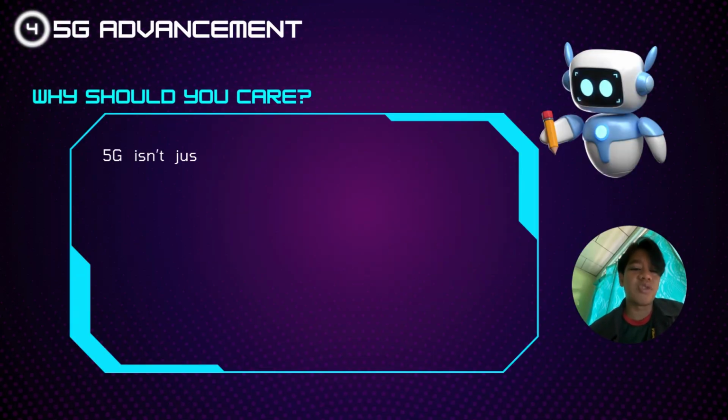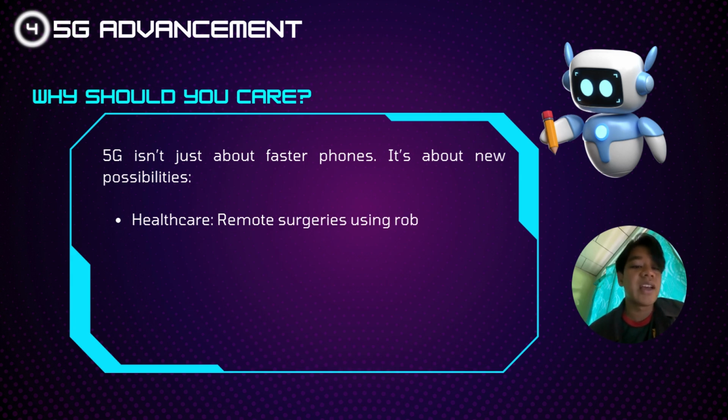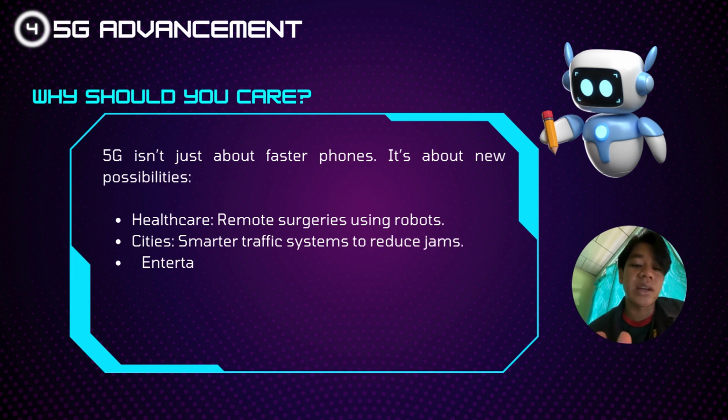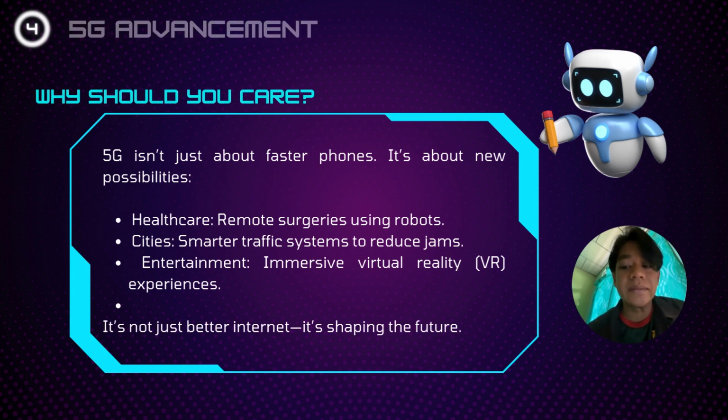Do we need to care about all of that? Sure, we must. 5G isn't about just being the fastest, it is about new possibilities. Healthcare, remote surgeries using robots. Cities, smarter traffic systems to reduce jams. Entertainment, immersive virtual reality, VR experiences. It's not just a better internet, it is shaping our future.